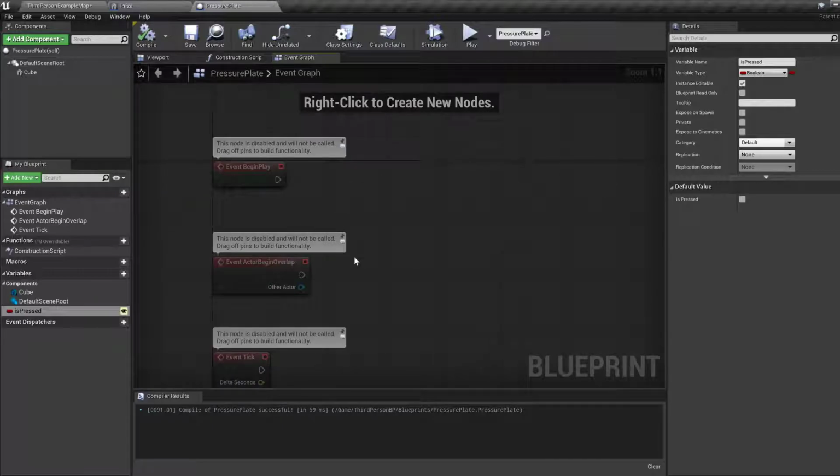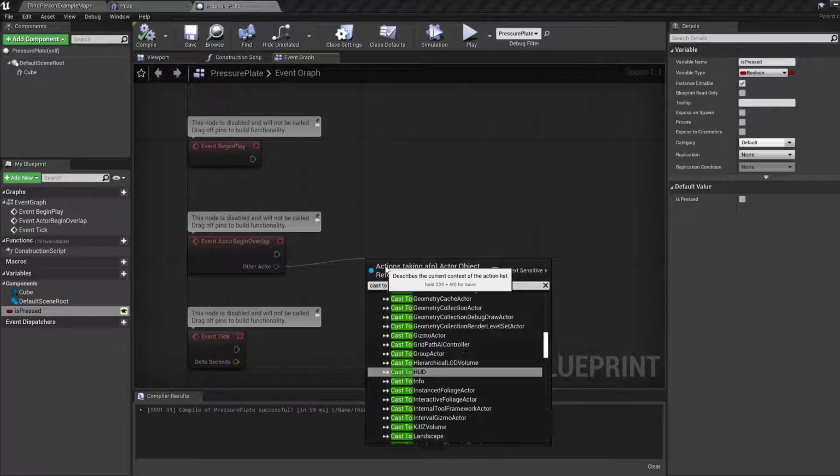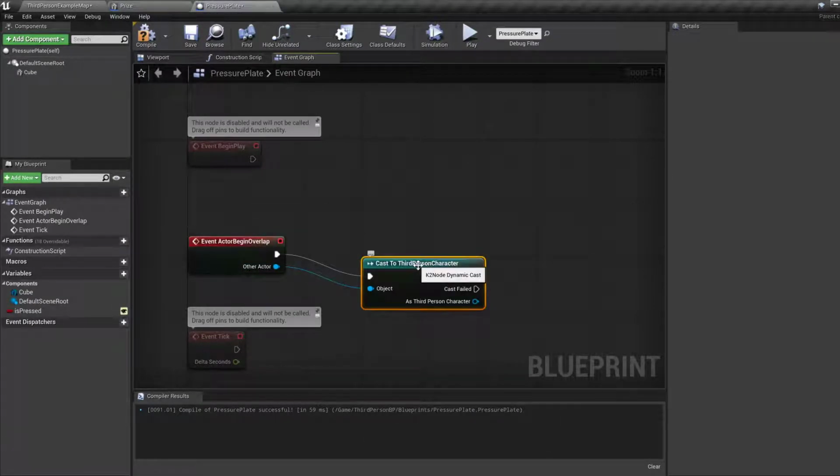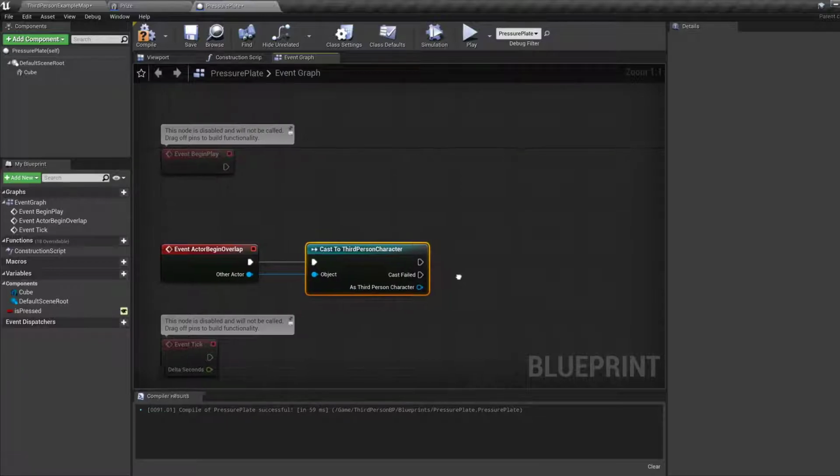So how about actor begin overlap, maybe also cast, so other actor, cast to third person character, so that it's only going to trigger when it's the player who is colliding with our pressure plate.